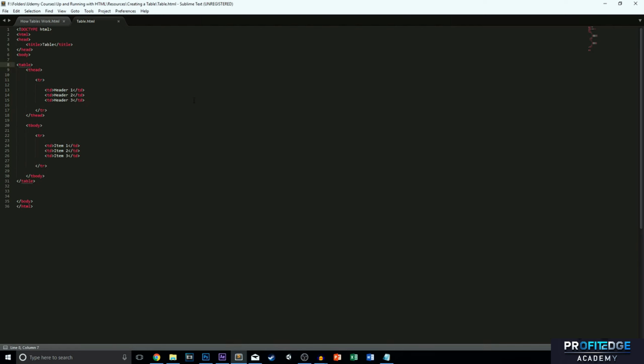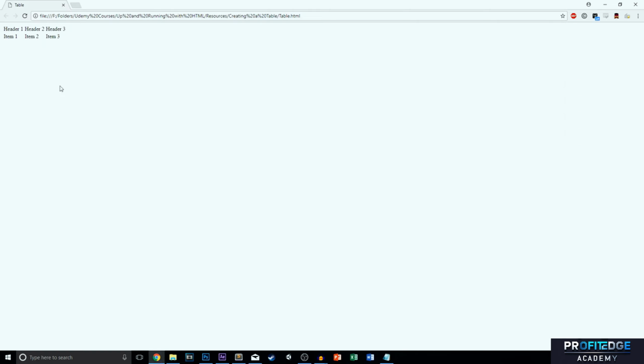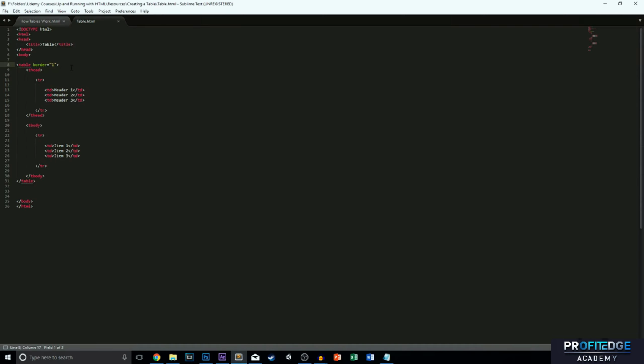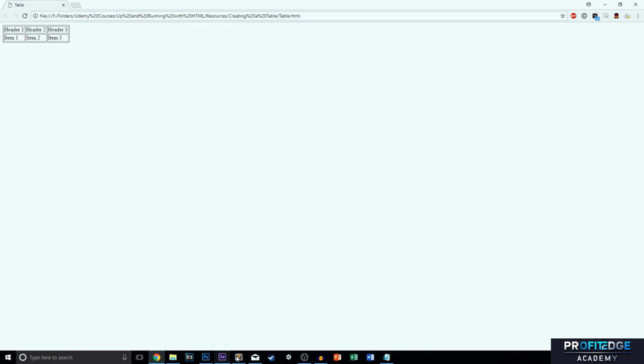We don't really have to do anything more. So, like we said, go into the first table tag and then border equals 1. Go ahead and save that, and you can see now that we have our stuff set up. So it all looks really nice and neat. Now there's also width and height, but I'm not really going to show that because it's pretty self-explanatory and I explained it already. So there you go. That's really it. And we have our table here.